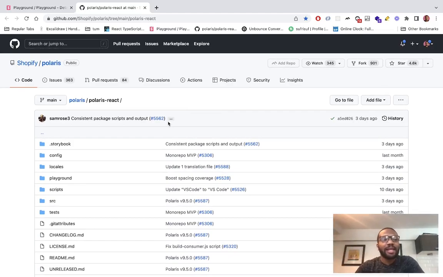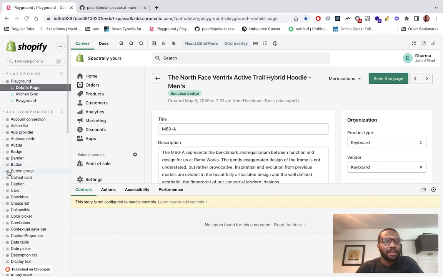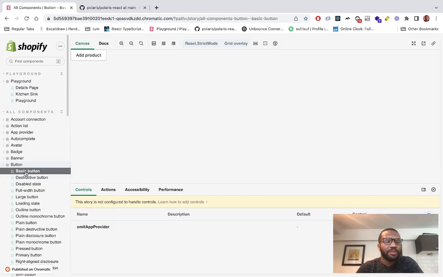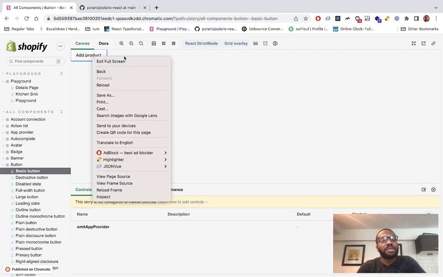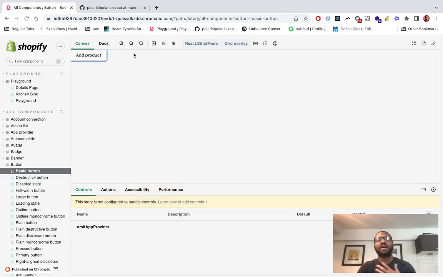Last time around, I stopped midway through digging through Shopify's basic button components. I was comparing my implementation with theirs in terms of how they achieved this blue border outline on right click of the button versus how I achieved it.